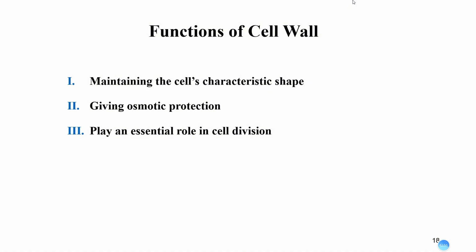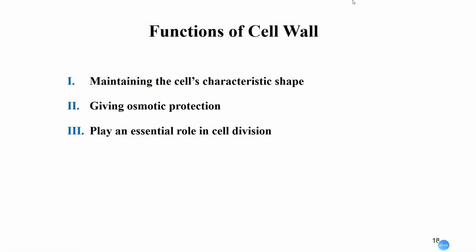So there must be something happening on the wall, right? You need to use some enzyme to break the original wall, separate the cell, and then form two walls. So the cell wall, even though it's hard and rigid, doesn't mean that it's like a frozen structure. It's changing all the time. When a cell grows from small to big, you need to break down the cell wall to form new walls. And when it splits from one cell to two cells, you need to split the cell wall also. So it's a very dynamic structure.